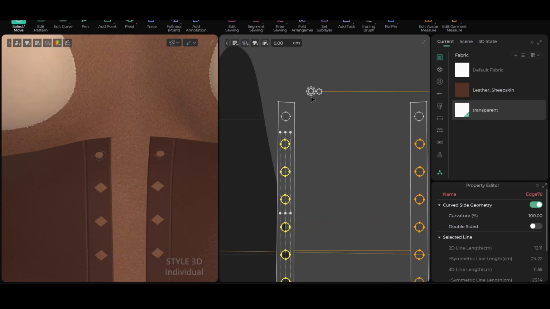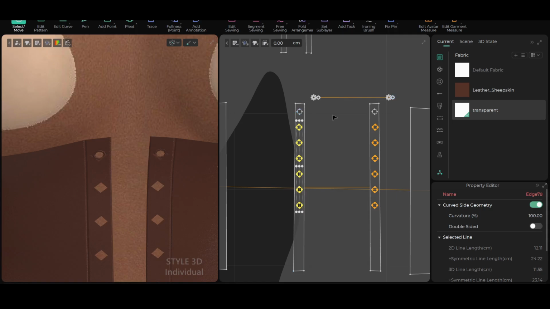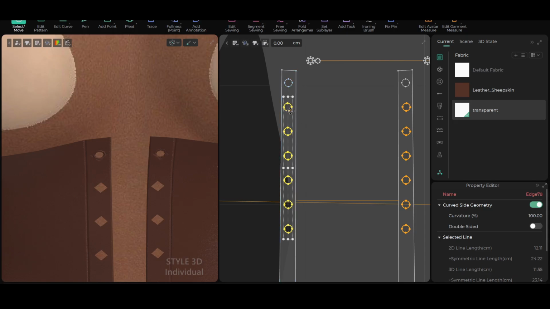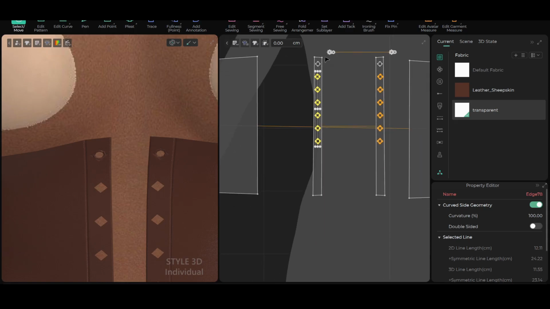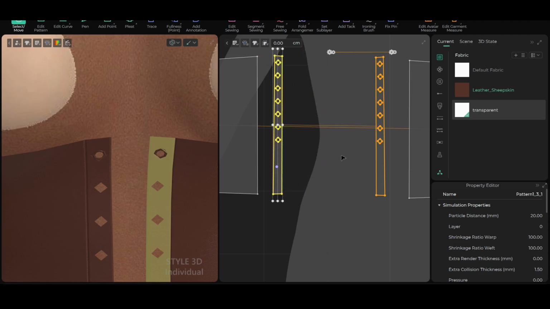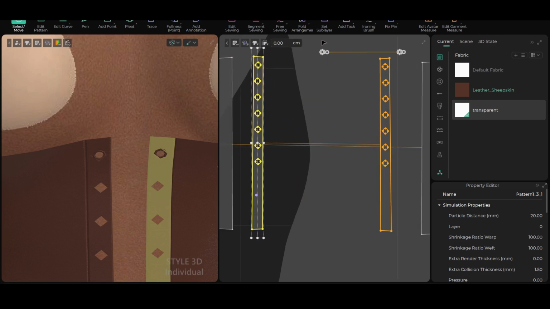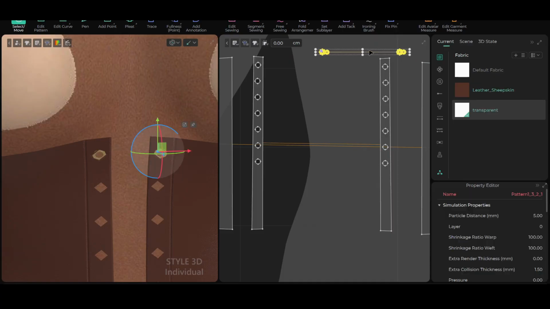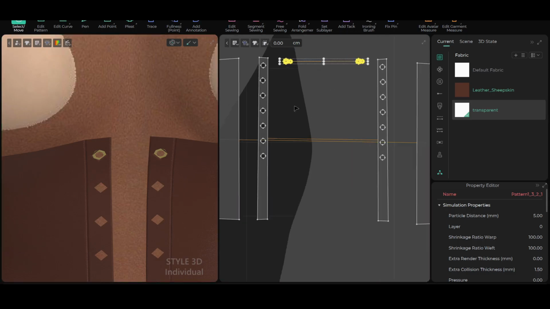Now, the finished part of the circle here, we're going to be copying and pasting because we're going to sew them onto the holes. We're going to fill up these holes with this. Now let's move some pieces around here so we don't get confused. Put it here. And here I'd like to put this in the middle like that because this is for the first holes that were done.